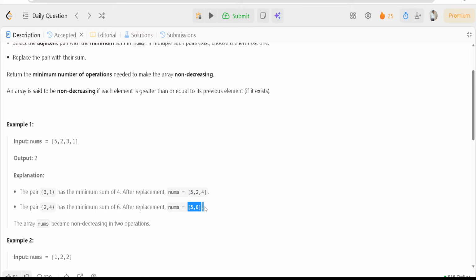Okay, so very first, how we are going to use, we will use a doubly linked list to support O(1) merges, and then we'll use a priority queue to always pick the minimum sum pair, and there will be lazy deletions to ignore stale heap entries. Okay, so let me show you.